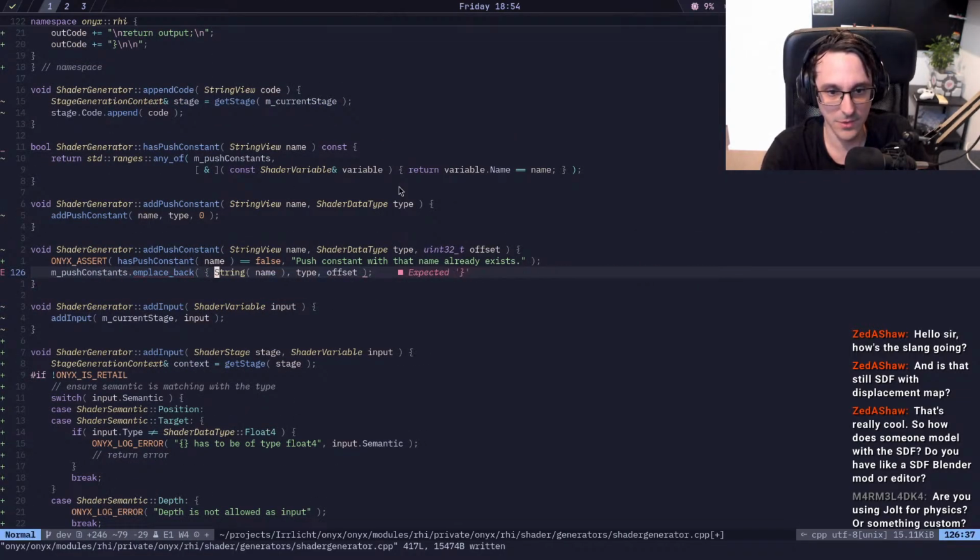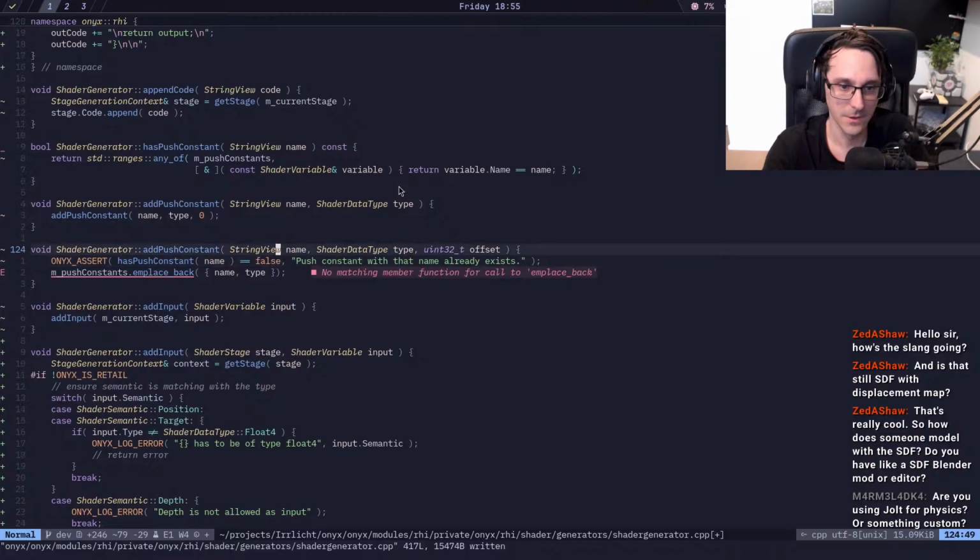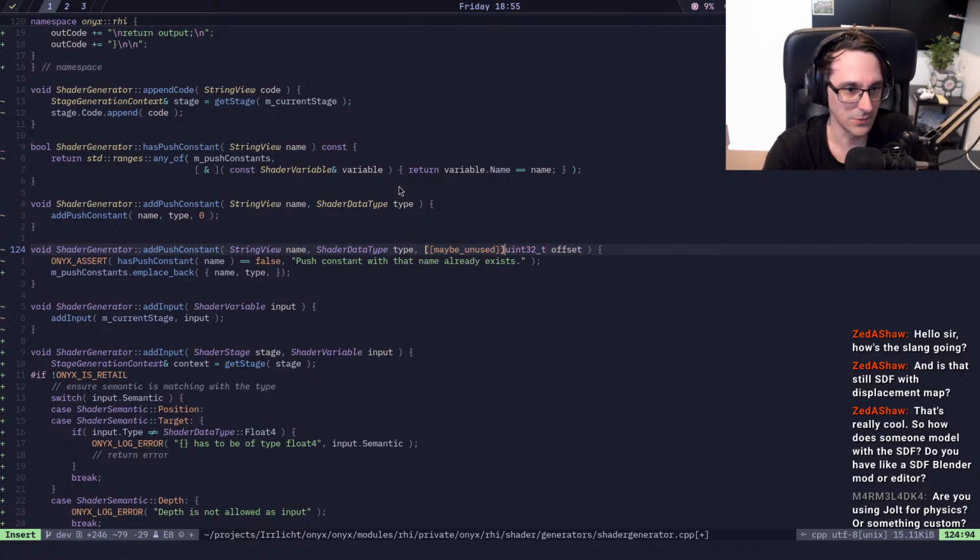So basically we want to do that with a name, a type, and we don't support an offset anymore, I would say. For now we don't support an offset. Well, let's do 0. Well, let's ignore it. Never mind. Maybe unused for now.